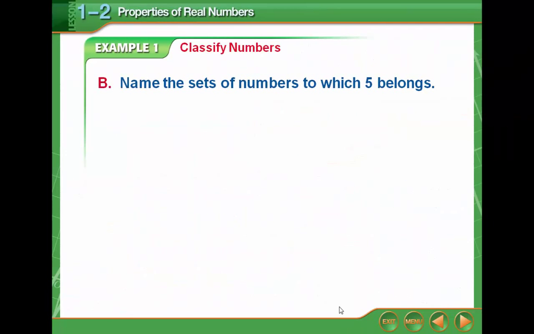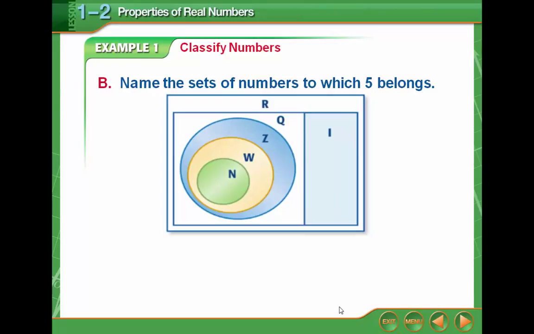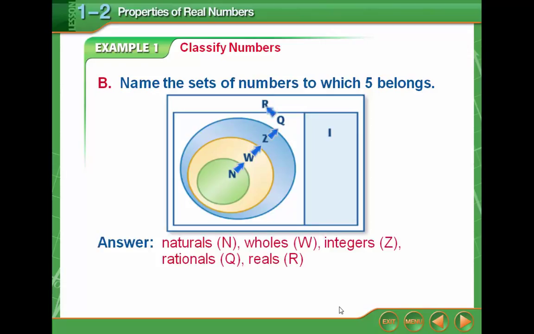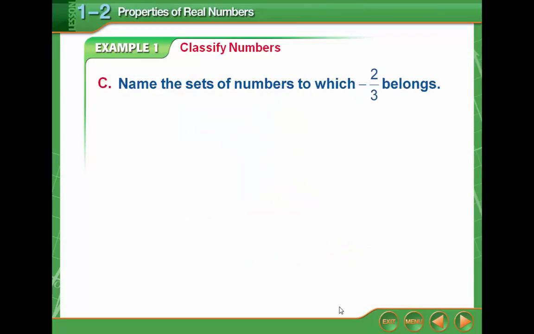What about 5? Now, we know 5, it's a natural number, as we said before. So it's not only a natural number, it's also a whole number, an integer, a rational number, and a real number. Negative 2 over 3. Now, 2 over 3, it looks like rational, but the question first, can I divide 2 by 3? If the answer is no, then of course it's not an integer, whole number, or a natural number. It's directly only a rational number. And not only a rational number, it's also a real number.